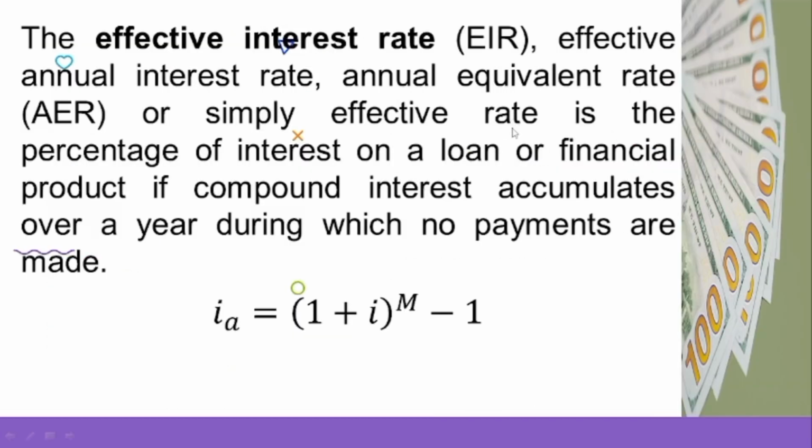When we say effective interest rate naman, the effective annual interest rate or annual equivalent rate or simple effective rate is the percentage of interest on a loan or financial product if compound interest accumulates over a year in which no payments are made. So this is our equation for us to know kung ano yung effective interest rate ng loan natin or ng pera natin. So we will be using this equation later on.